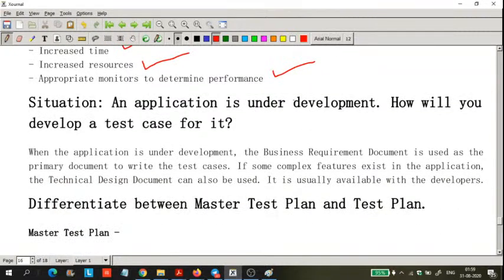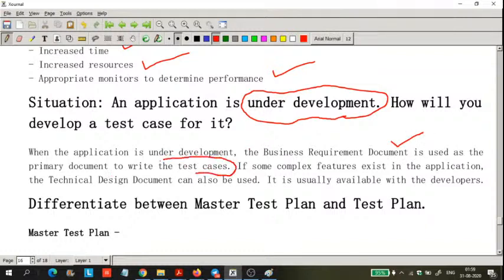So here there is a situation: an application is under development, and how will you develop a test case for it? The application is not completed, but how will you write the test case for it? For such cases, the business requirement document is used as the primary document to write the test case. Such types of questions you may get.